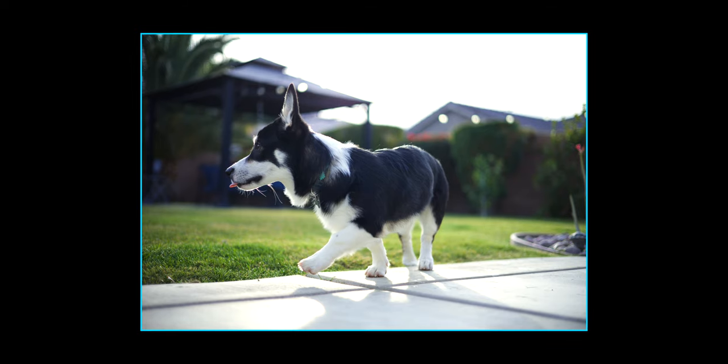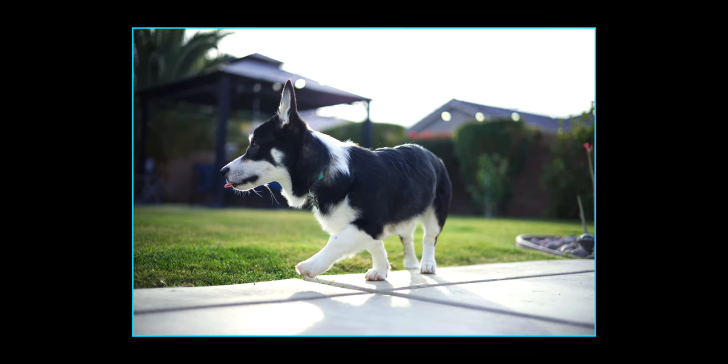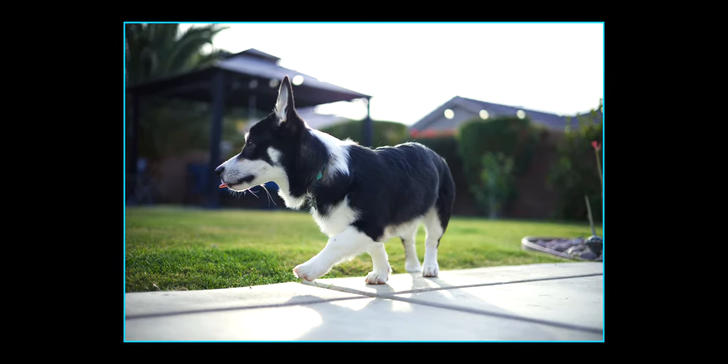But I think that the RF 1.8 is so good. If you have an R series camera, whether it's the R, the RP, the R5, the R6, the C70, or something new that comes out, you should really give this lens a look. Its affordable price makes it a really great addition to your setup.